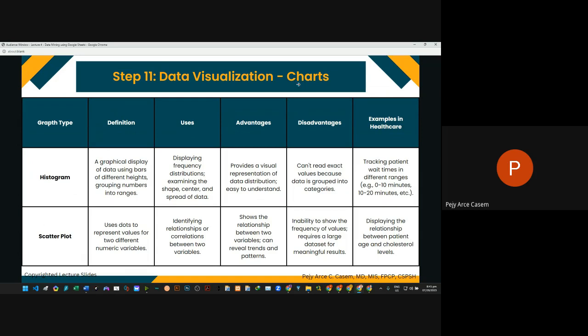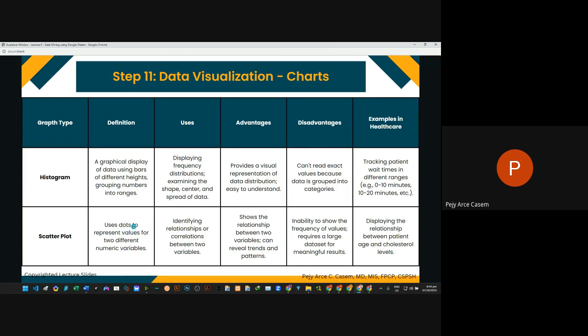In data visualizations, I want you to learn when do you use histogram, when do you use scatter plots. Histogram, for continuous variables. Then you can read this one, scatter plot. You can only use scatter plot when you are comparing two continuous variables. You cannot compare, for example, female as 0, male as 1, and then compare it to the age.